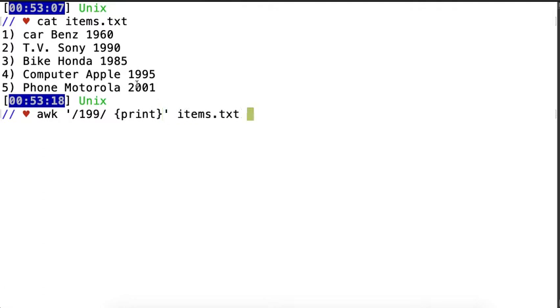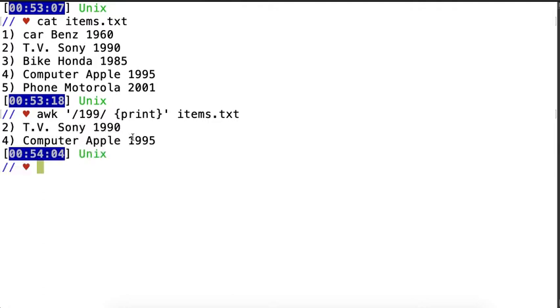Here, if you see, 1995 computer Apple and TV Sony, these two records only match this 199. So these two will be printed. This is how the pattern is matched and printed using awk. Moving forward.